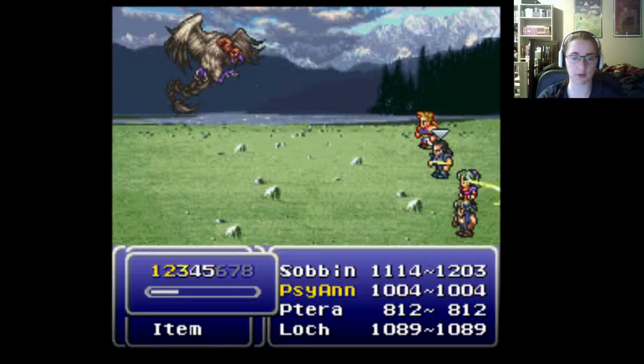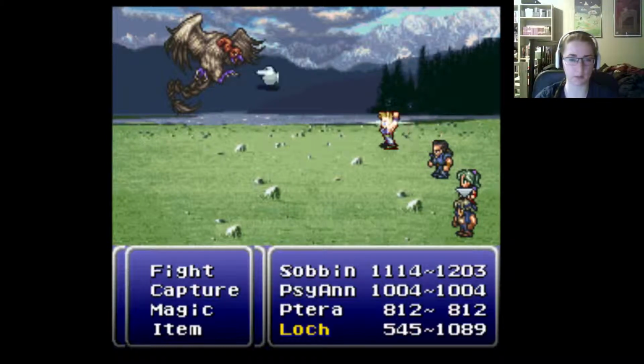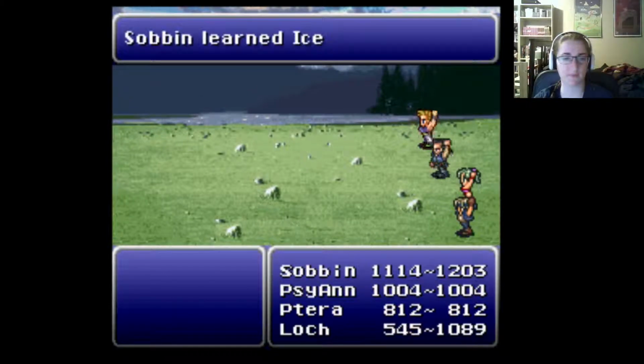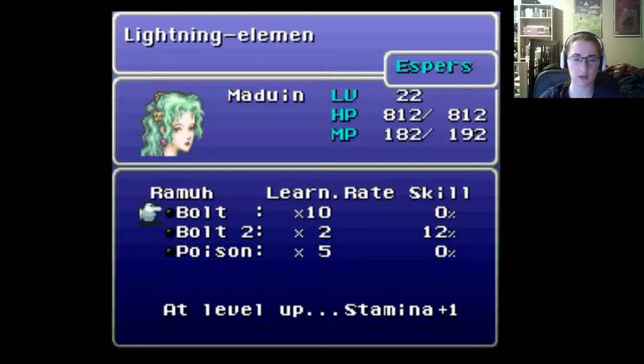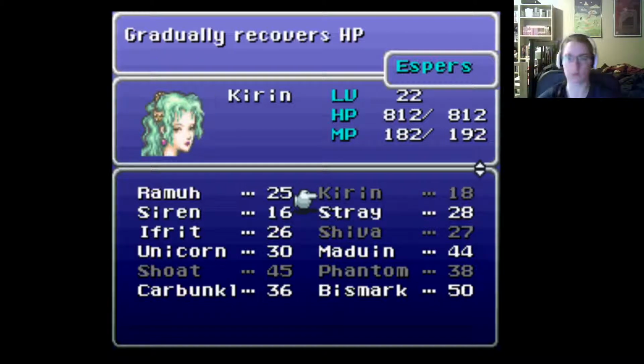How is Sabin not going first, given that he's, you know, he's got haste on him. I gave him the haste shoes last time, in case anybody was confused about that. Is Shote like a word for pigs? It's not one I'm familiar with. I just want to make sure that Terra's Esper is... Oh, I gave her Madwin. Unless I already have it on someone else, I should give her the one that teaches Cure 2, because she should know Cure 2. I'll give her dad back later.